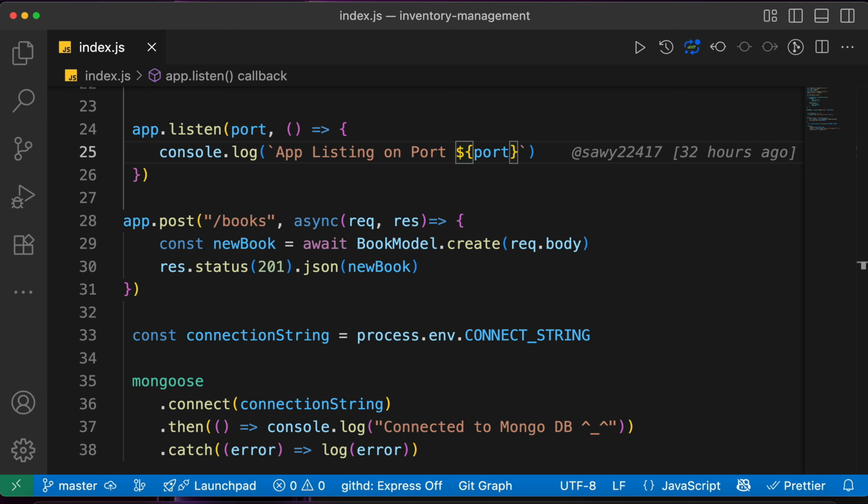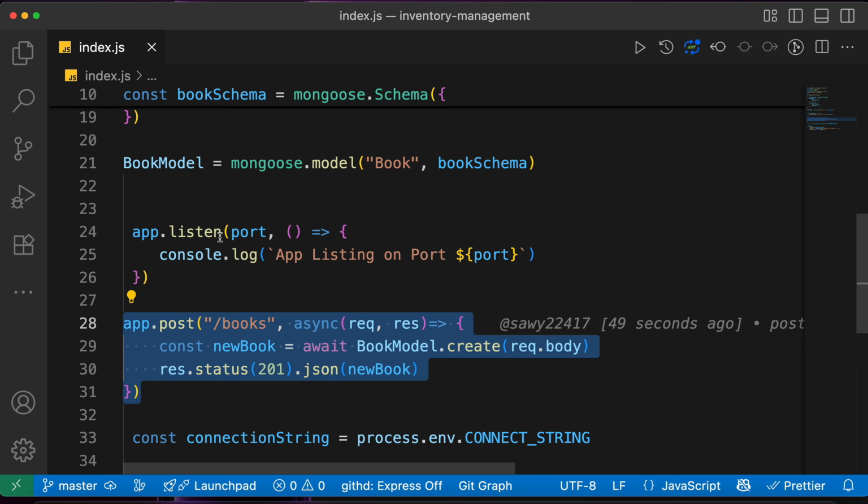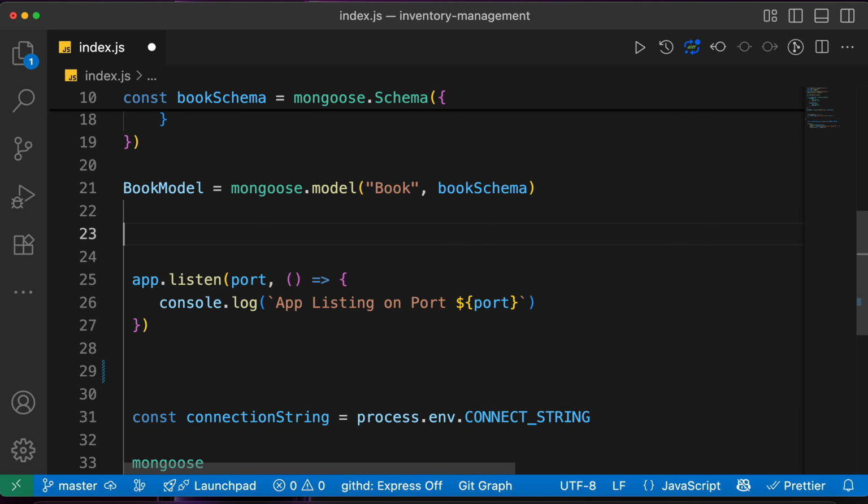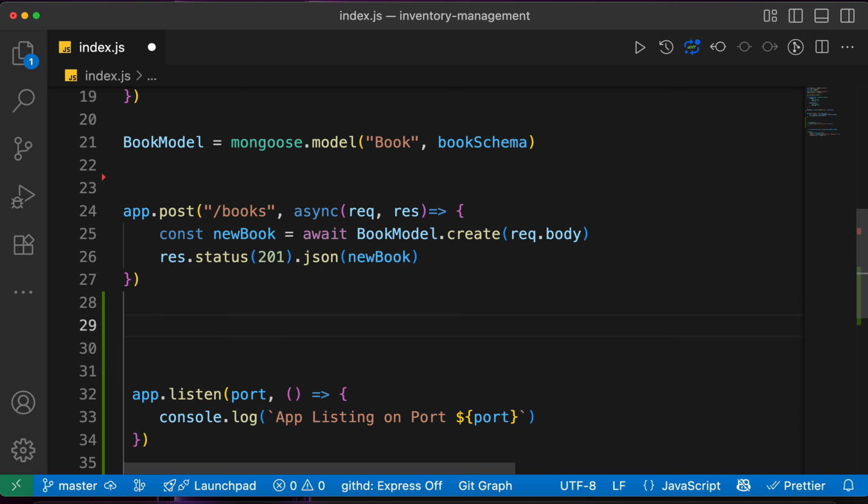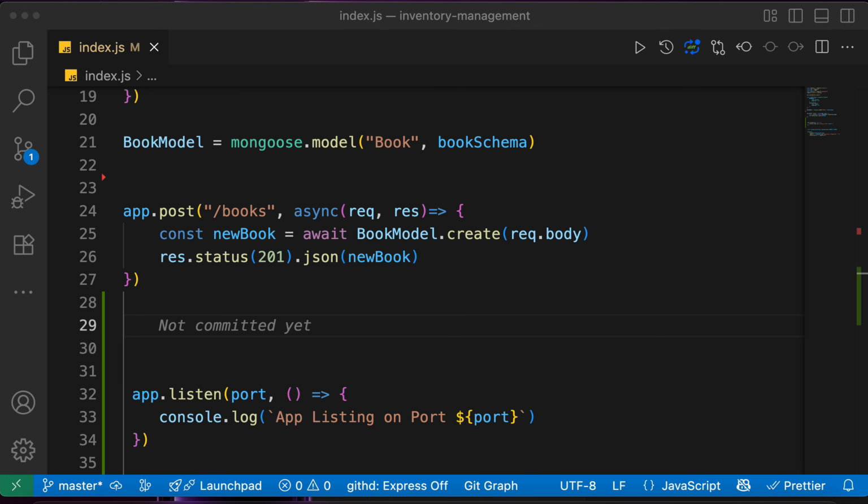In the previous lesson, you've learned how to create data in the database. In this lesson, you're gonna learn how to get data from the database. First, let's move this route up here before the other route, okay? And also, before I create the get route, I would like to describe the JSON object in Postman.